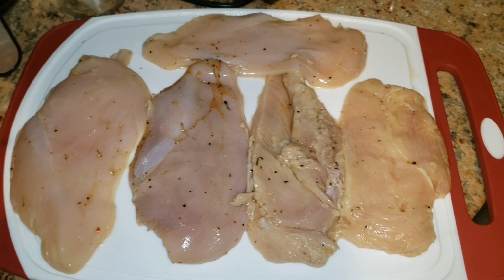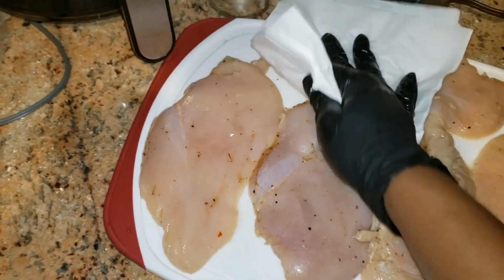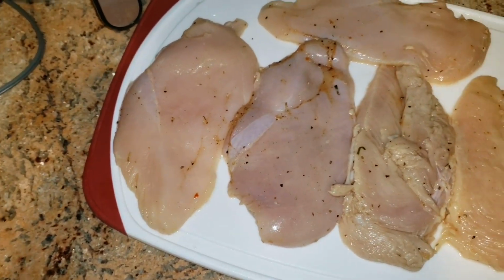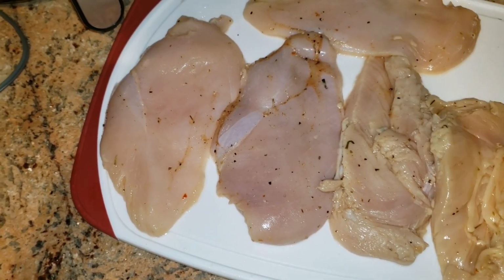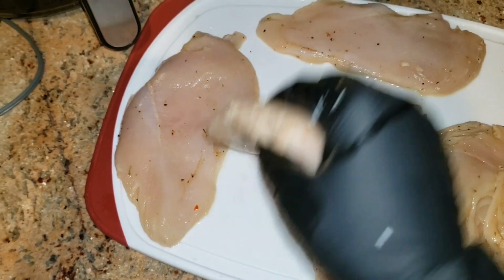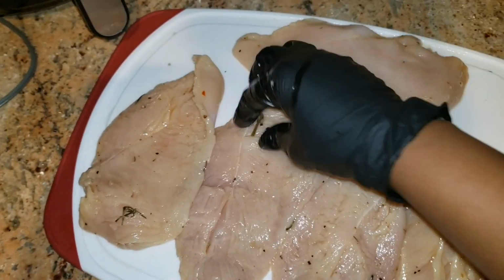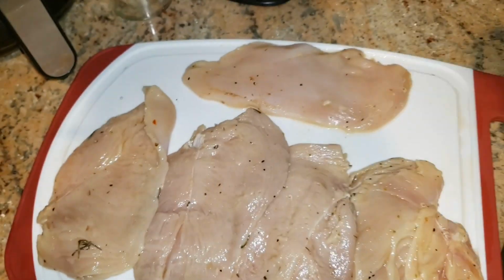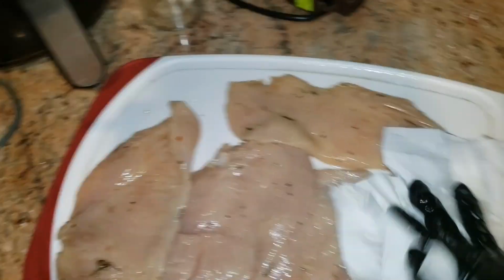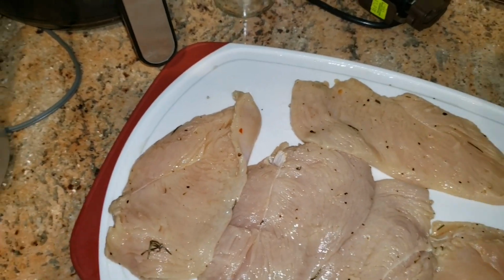So now for the next step, we're gonna pat your chicken dry. And this is for any kind of fried chicken, any cut of the meat, whatever. Go ahead and pat it dry. Because if you have stuff inside of your brine, like the rosemary, of course you don't want to accidentally chew through the stems and all of that good stuff. Definitely make sure to take it out.